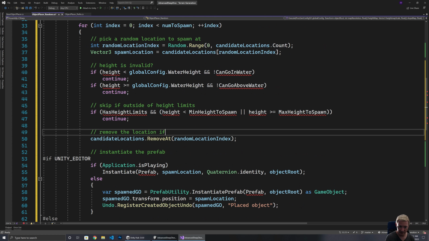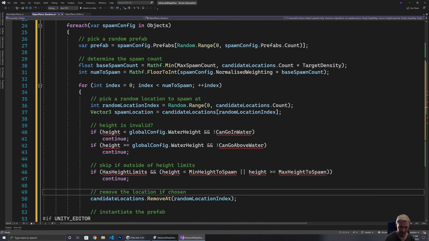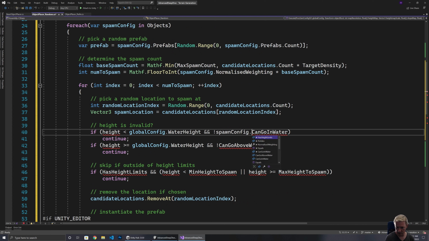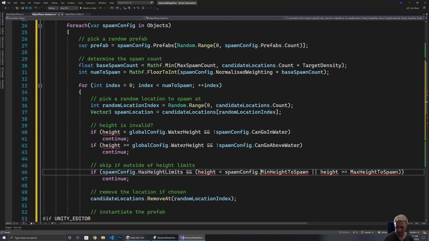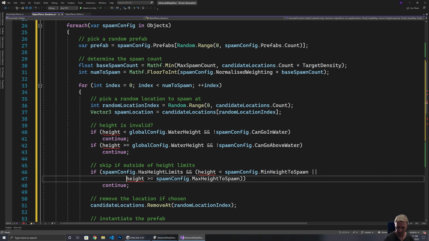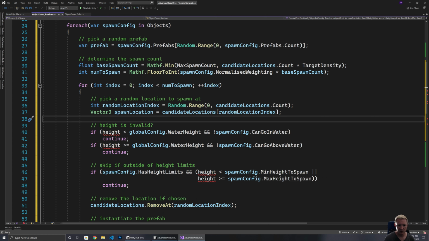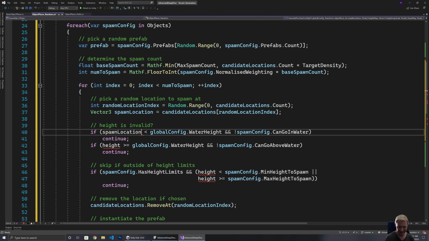There's the location. If chosen, well, we need to then check here, spawn config can go in water, and checking our height limits here. So that's good. I'm going to reorganize that a little bit. Our height, well, that is spawn location.y.